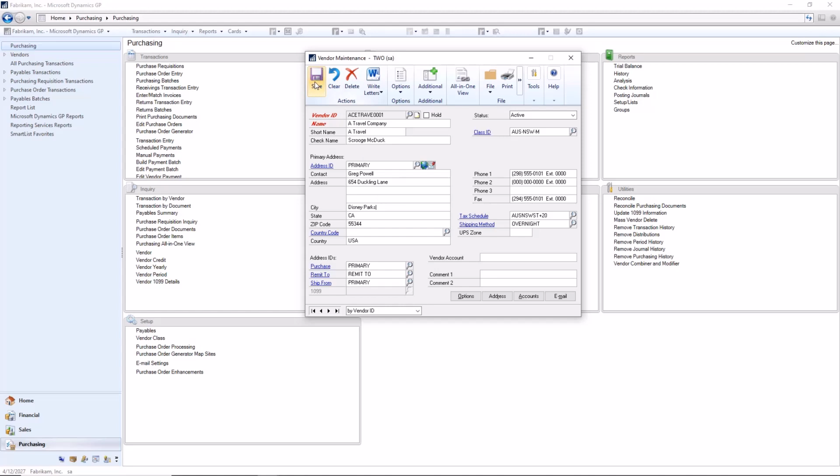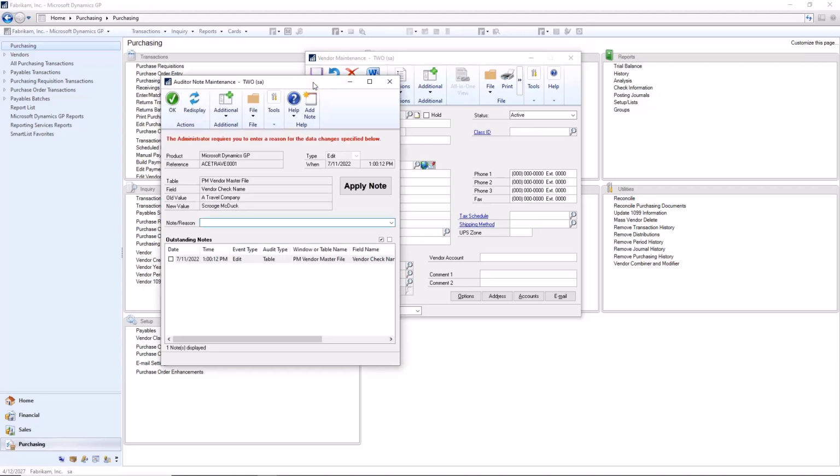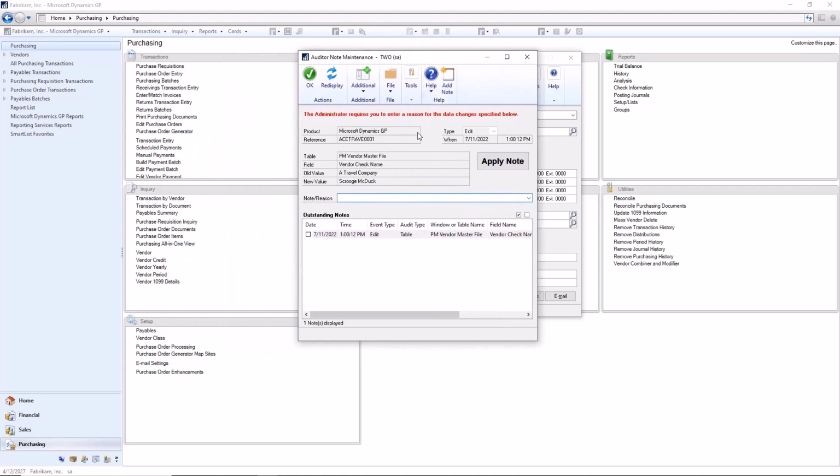So when I hit save, that is what is writing my audit to the Rockton audit log tables. And as soon as I do that, my Auditor Note Maintenance window popped open. And this is specifically because I modified the vendor check name. Remember I said that one was kind of a red flag.